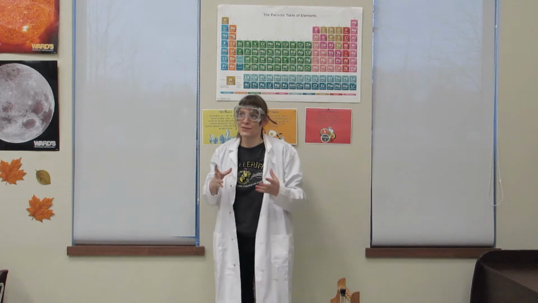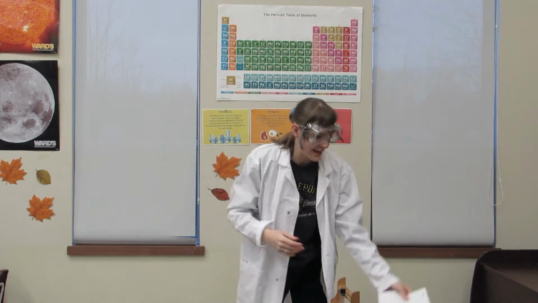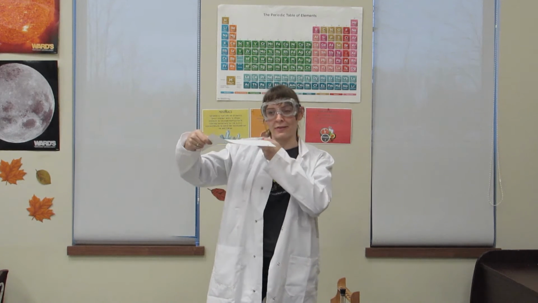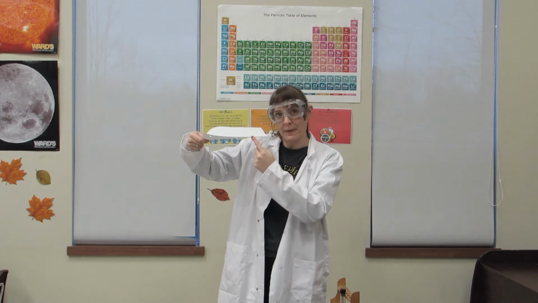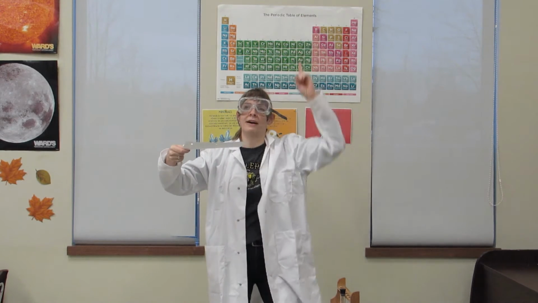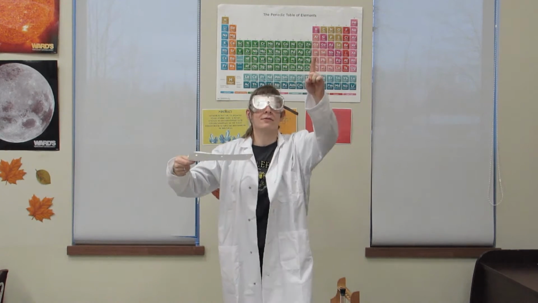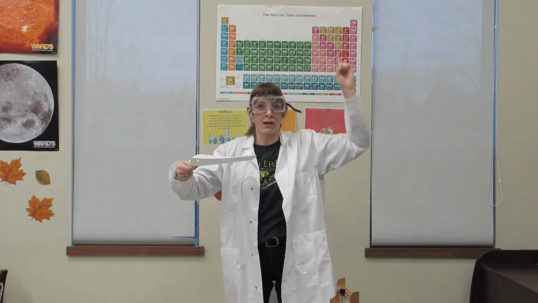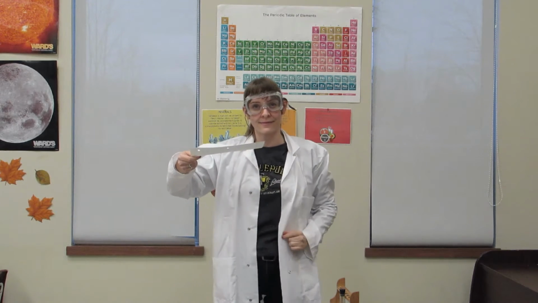And atoms are very small particles. They're so small that you can't see them at all. In fact, no human has ever seen an atom, ever. If we take a look at this paper, and you see how thin that is? It's pretty thin. This paper is thin to our eyes, but to the eyes of an atom, it is 1,000,000 atoms tall with just thickness.